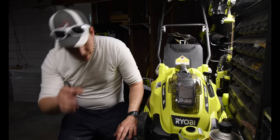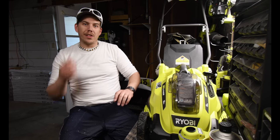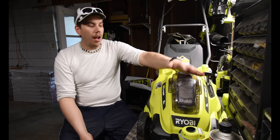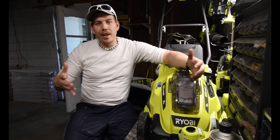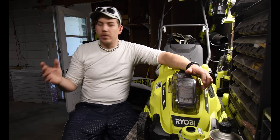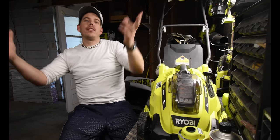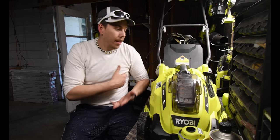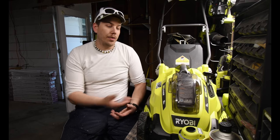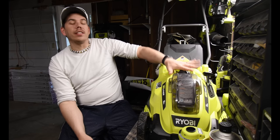What I wish they did do was make a 20 inch in the 18 volt system, if you use 3-4 amp hour batteries or something like that. I love the 40 volt 20 inch design, but I do not want to buy a whole new line of batteries just for a lawnmower and a weed whacker or the outside gardening stuff. The point of me getting all these tools is the 18 volt system, so I want to stay within that line. So what I'm limited to is the 16 inch for the biggest size, which I'm cool with.